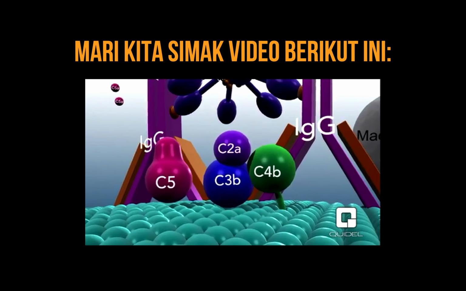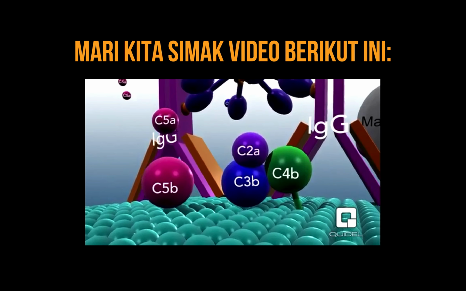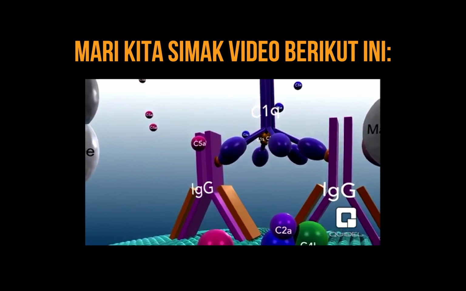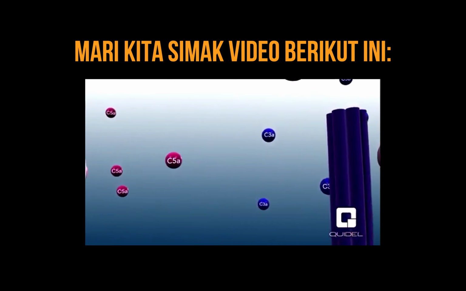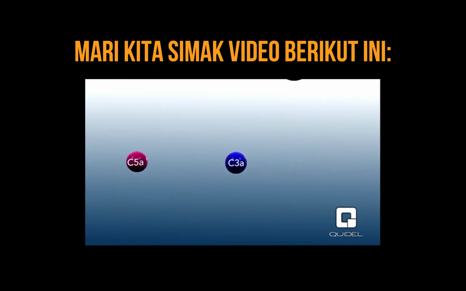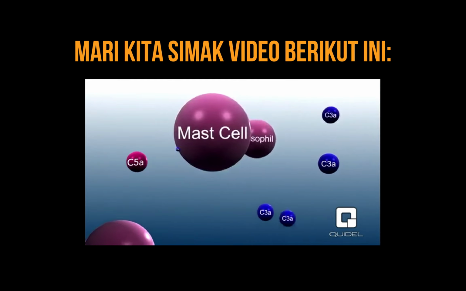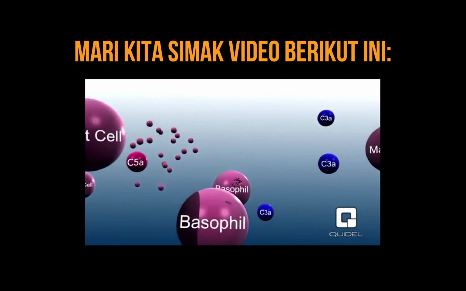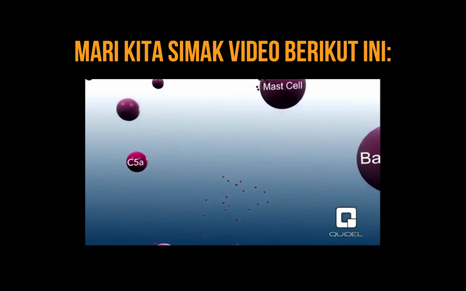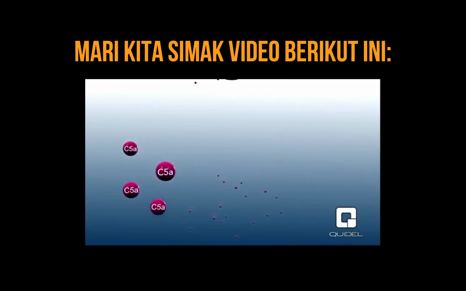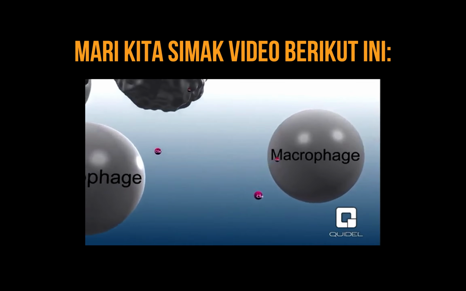The C5 molecule is cleaved by the C5 convertase into C5a and C5b, both of which mediate important host defense functions of the complement system. Both C3a and C5a are potent chemoattractants. C3a attracts mast cells to sites of complement activation, and binding of C3a and C5a to these cells, as well as basophils, induces degranulation and release of histamine and other vasoactive amines. C5a is a chemoattractant for macrophages and neutrophils, and binding of C5a to these cells primes them for mediating their host defense functions.